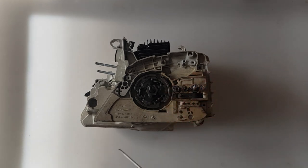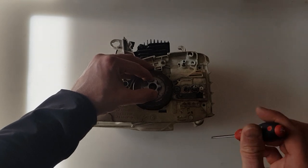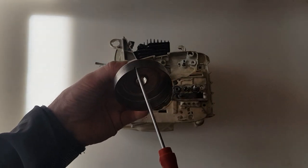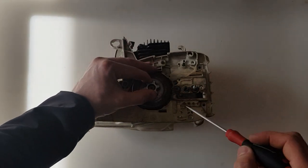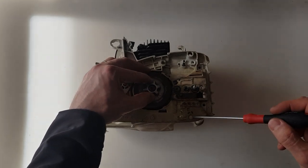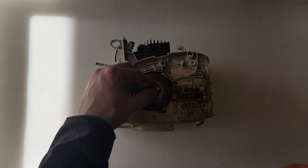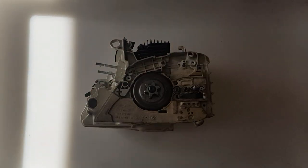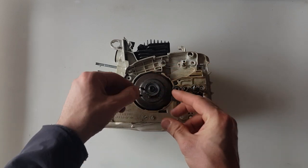Pay attention to the worm screw. Insert the sprocket over the worm screw. Make sure that this notch aligns and fits on top of the worm screw. Now fit the needle bearing. Now insert the washer and the E-clip.